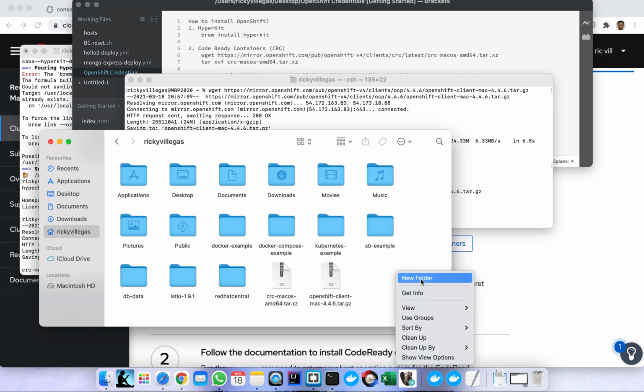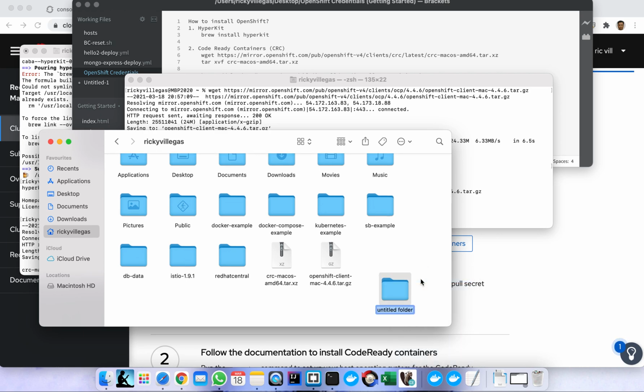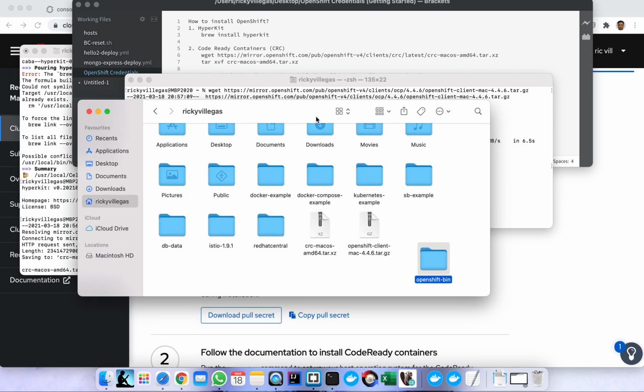Let's create, let's see, an OpenShift binary folder. The client is done already, so we move it here.